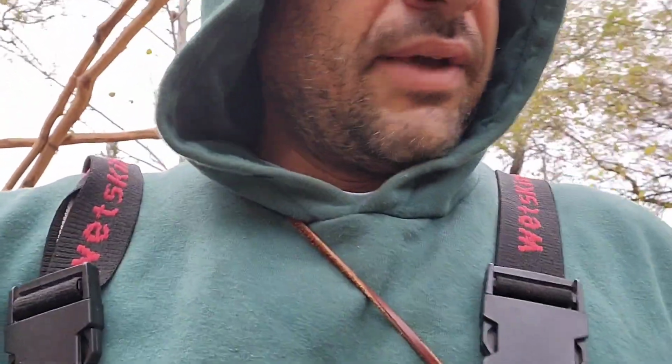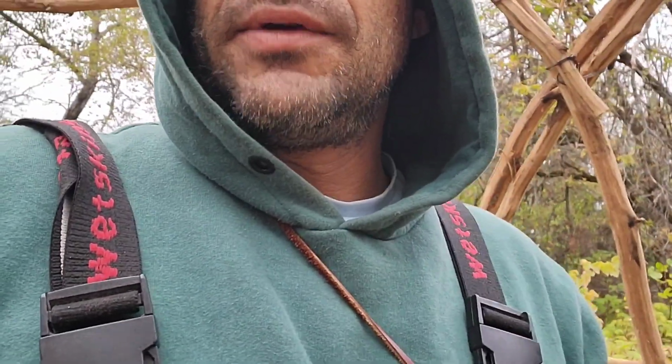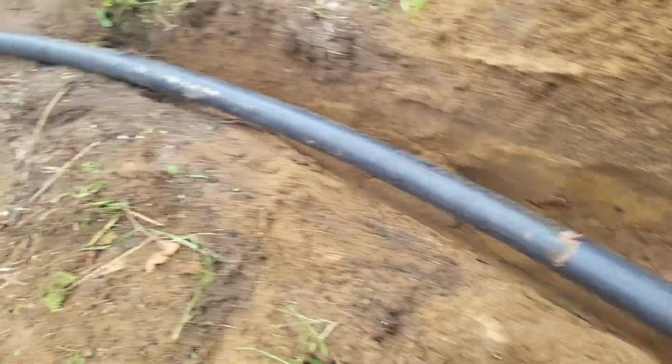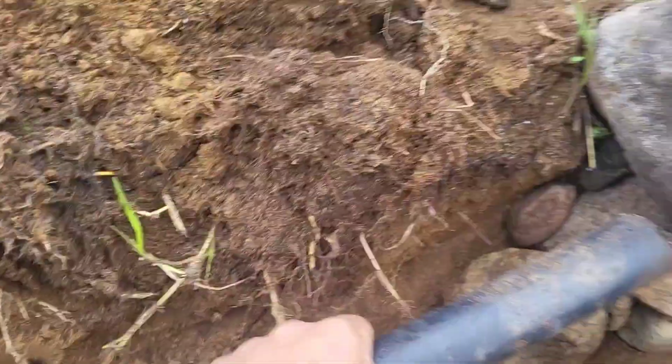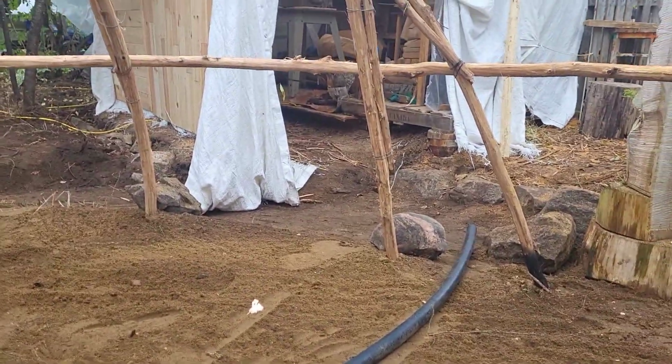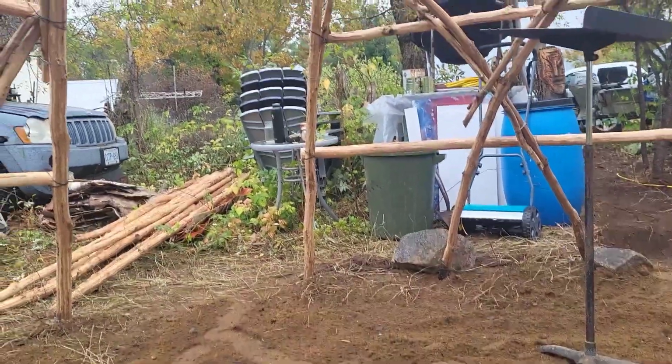I know First Nations people used to put a piece of rolled up birch to give it air, sort of like a pipe. But anyway, I'm going to try this. I'm going to put two lines like this, one coming this way, and it's just going to pop out the ground outside like that. I'm going to put a screen on the top so mice don't get in, and that'll give my fire air and keep from causing too much draft.